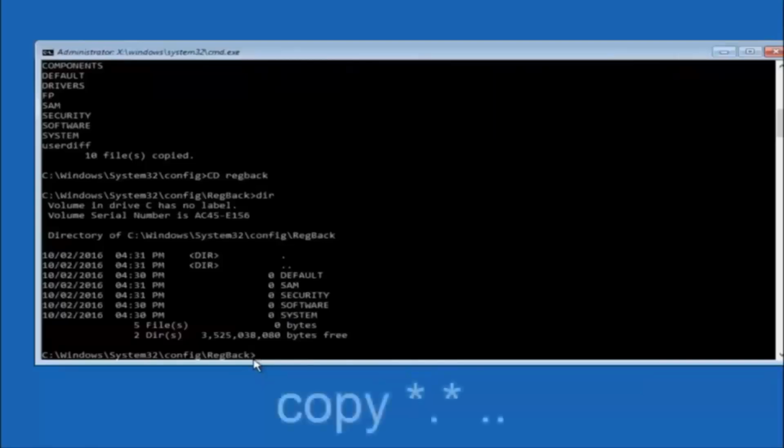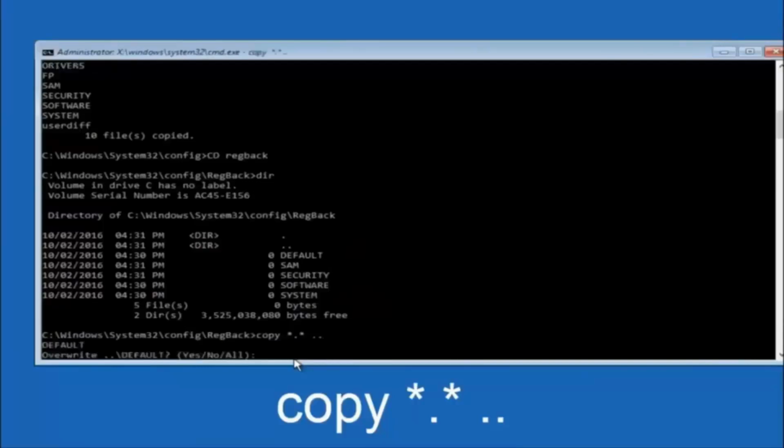So now at this point we're going to type copy again. So copy, space, star sign, dot, another star sign, space, and then two dots. So that's copy, space, star, dot, star, space, dot, dot, and then hit enter on your keyboard again.